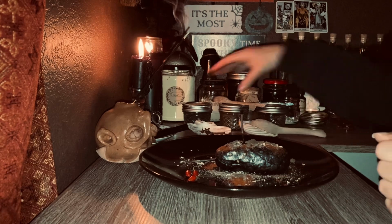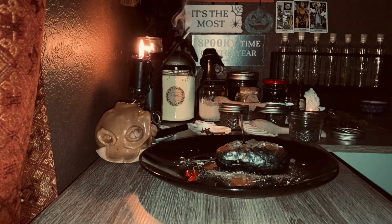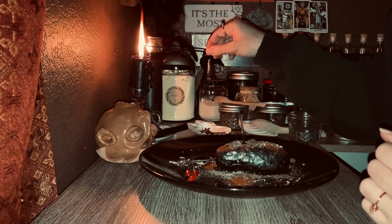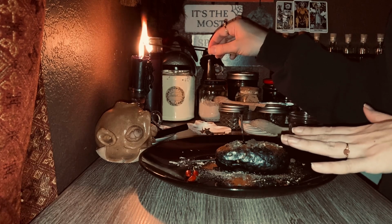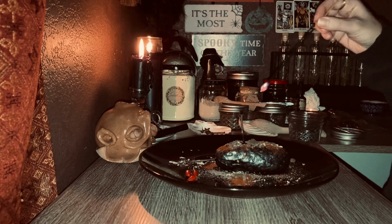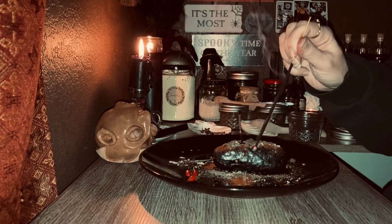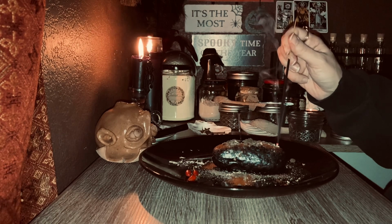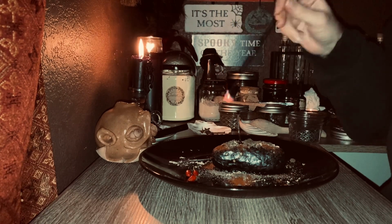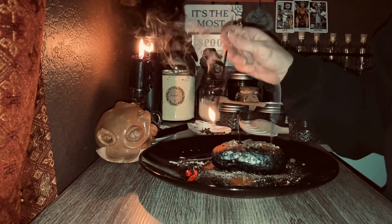All right. So let's see, what else do I have here? Some black salt. Okay, but before I put the salt on, I wanna kind of, cause you gotta remember, some people say bless something as somebody else, it becomes them. It's no longer an inanimate object. So this represents somebody, you know, someone who rapes somebody else. You could do this to a woman too. Don't be fooled. There are women rapists.